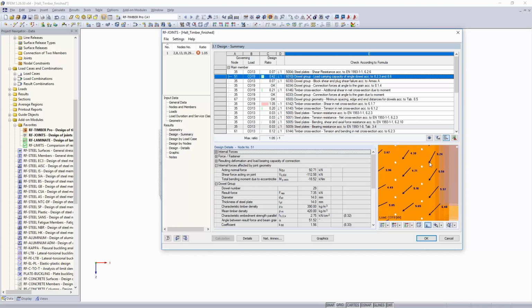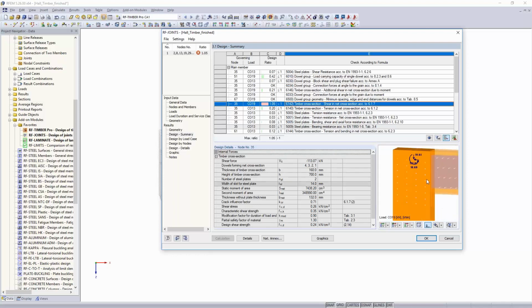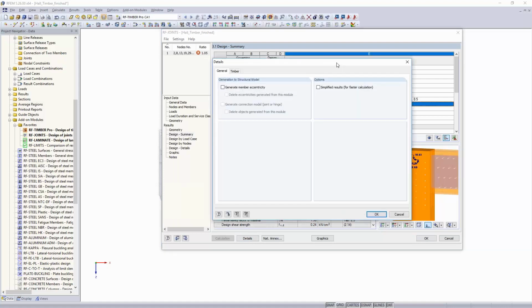So we really get the force that we have, and also the deformation that we have in each dowel in here. And you see that we have an overloading by shear of the timber. So the timber is overloaded. And now what can you do when you have an overloading of the timber? According to Eurocode, you should calculate with regard to slip in the connection.